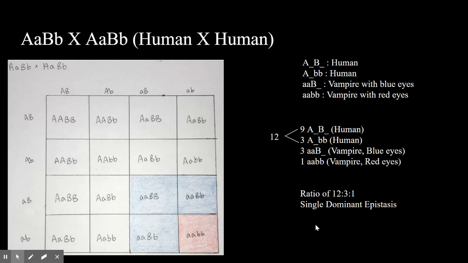When you create a Punnett square for this dihybrid cross of two humans you are able to see all of the resulting genotypes. In this example there are four different possible genotypes. They are listed on the right, but if you look closely you will see that there are only three phenotypes.